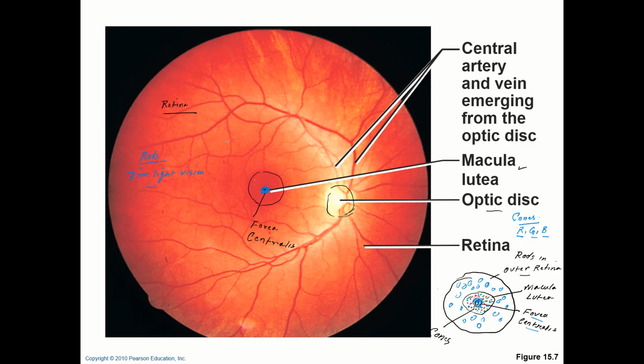And cones are responsible for a few things: bright light vision. That means to see in bright light, your cones are more useful, not the rods. That means to excite the cones, you need bright light, more light, so they are less sensitive to light. Then color vision. I already mentioned that to see the things in color, you need the cones.